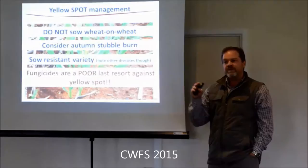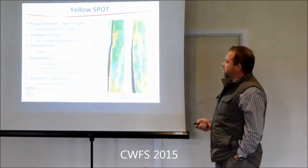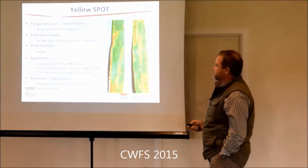There's a reason why we don't get the same result from fungicides for yellow spot as we do with stripe rust. When we spray for stripe rust, we kill the infection - we kill off the spores and it has to go through successive cycles again to build up. That doesn't happen with yellow spot. As I said, it's a necrotroph. Yellow toxin production kills the cells. The cells dry off and we get that tan colour, and that's where you get secondary sporulation - always with a yellow margin and dying brown tissue behind it.